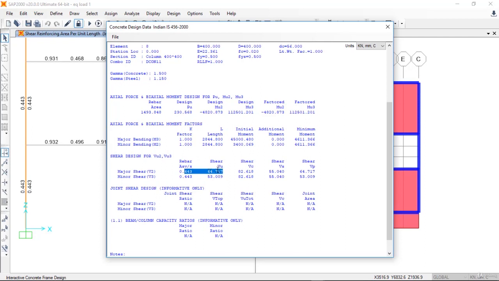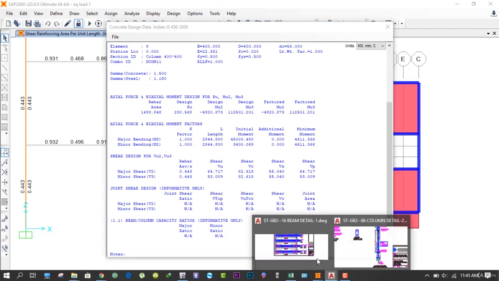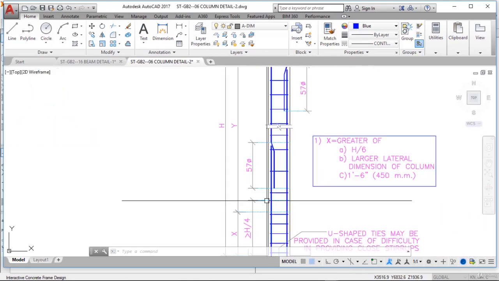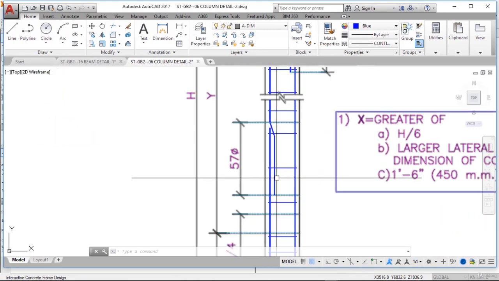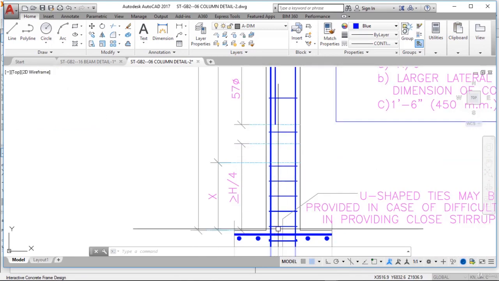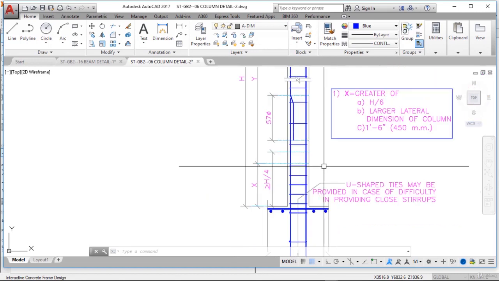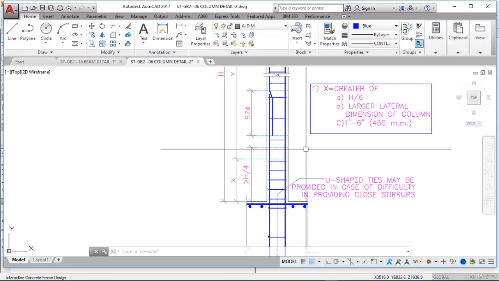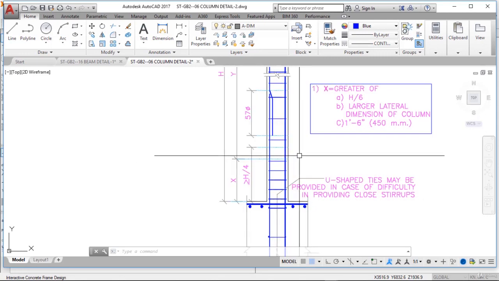Okay, ultimate shear force is this much, 64.717 kilonewton. Okay, we use this value to get the spacing of the shear reinforcement. So it is given as ASV by S. Okay, so I'll show you this AutoCAD drawing. You can see this is a typical column and you can see the bars have been lapped together. So this bar and this bar are lapped and these lines represent the shear reinforcement. Okay, so ASV represents the area of a single stirrup and S represents the spacing of these stirrups.